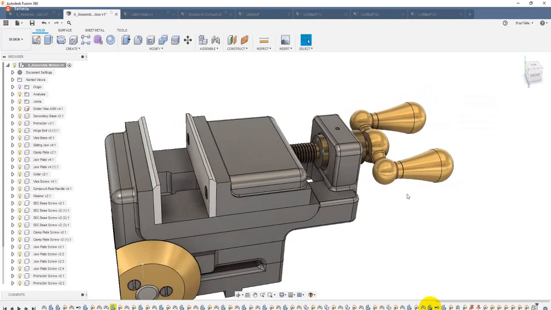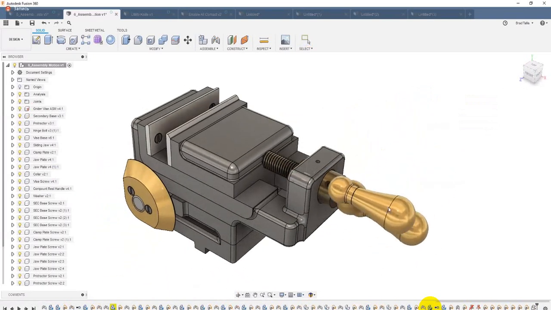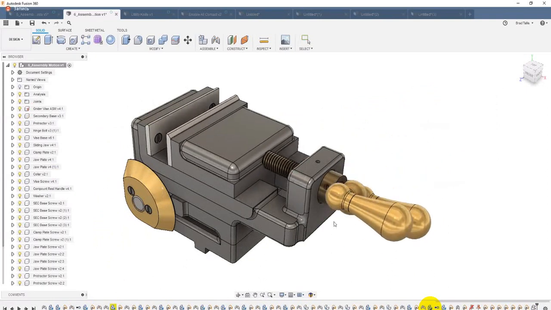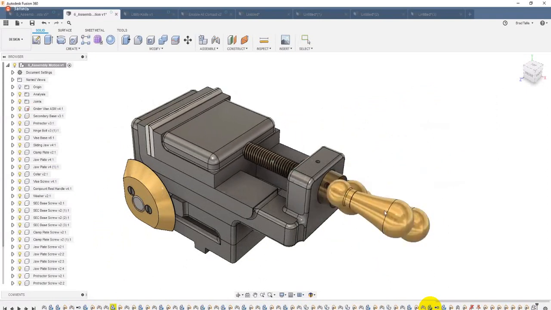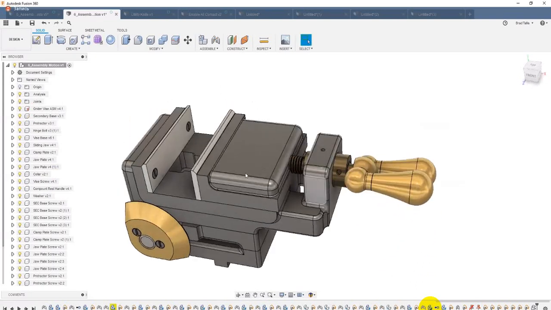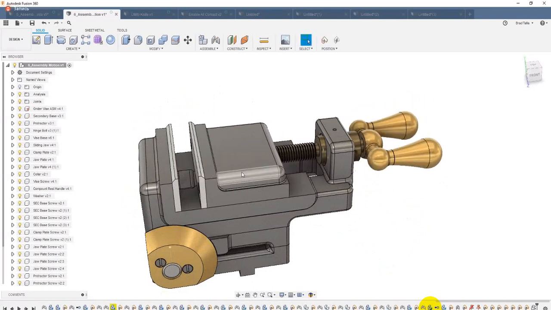So now when I grab this handle and I start to rotate, you can see how it's simulating how that slider would move, okay? So as I crank that around, or I could grab the slider and drag it and it rotates the handle.